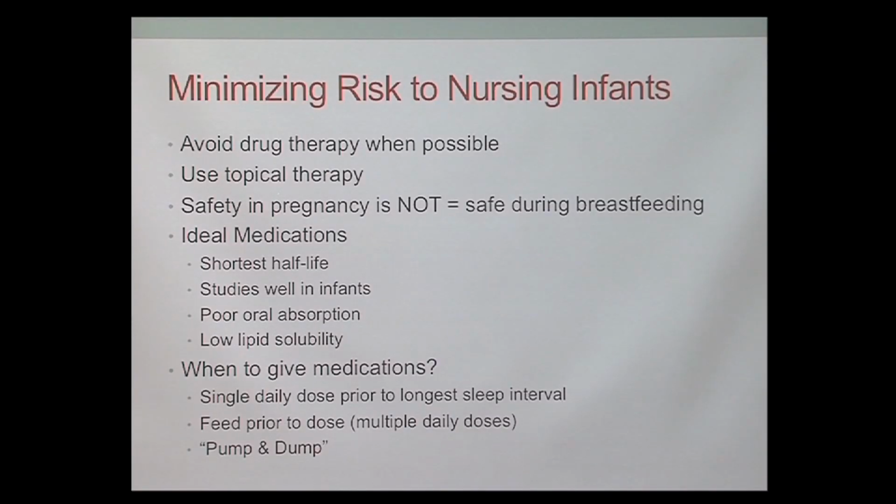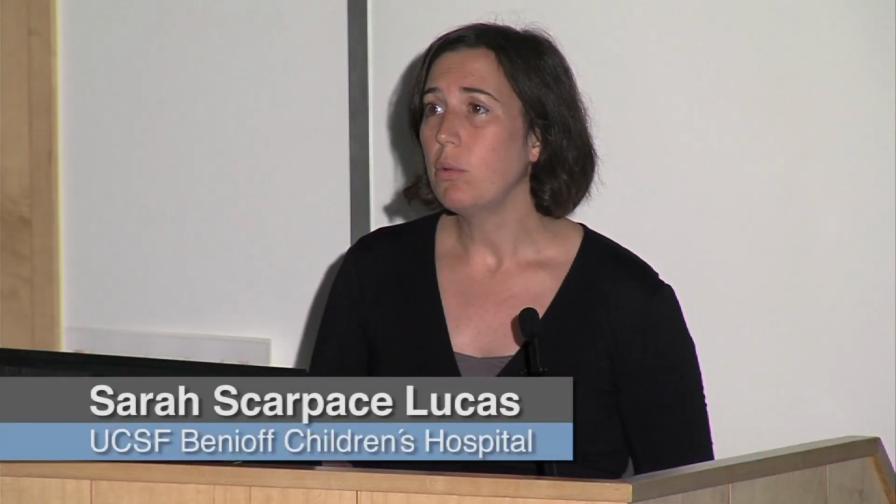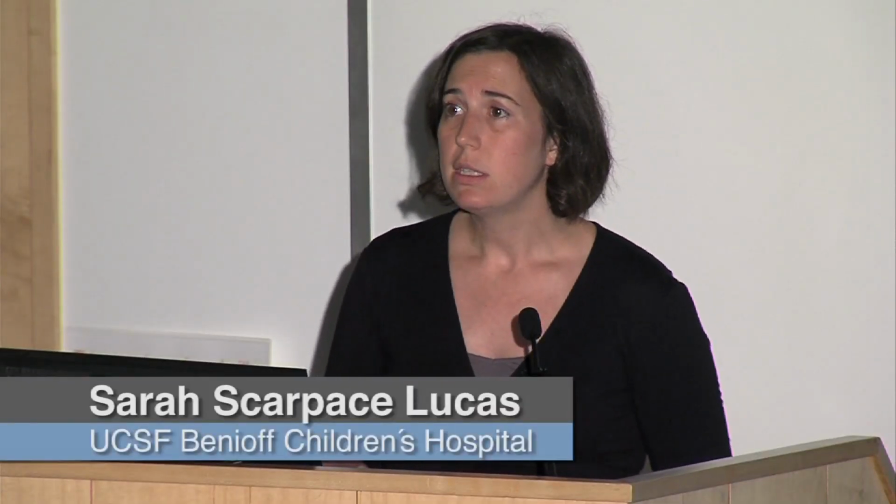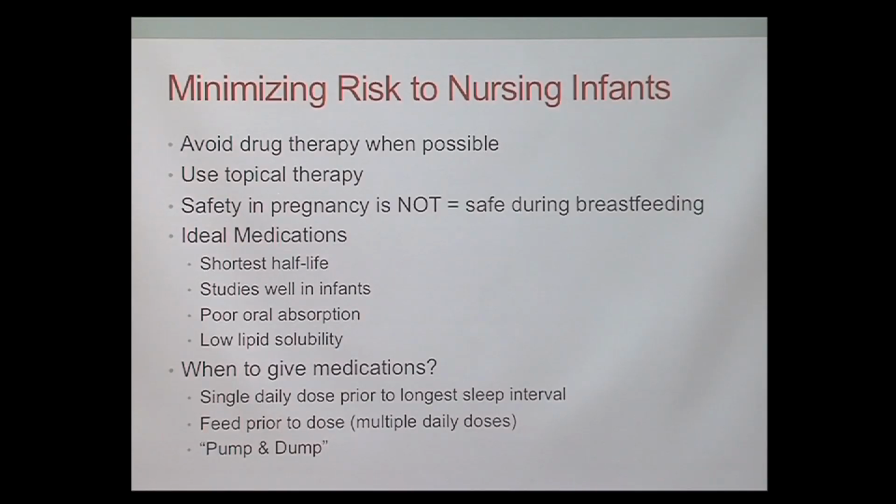The ideal medicine that we'd like to give mom would be one with a short half-life, one that by chance we actually have good studies in kids. If we know how it works in a child, then we have better extrapolation of data to tell what will happen if that child is exposed to the medicine. Ones that have poor oral absorption and low lipid solubility are going to be the best ones if you had to pick out a drug.